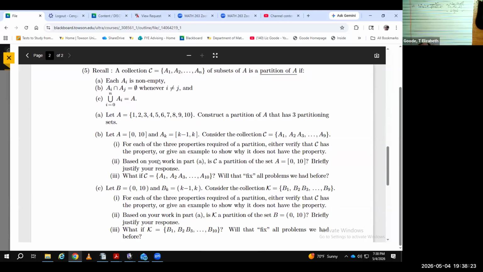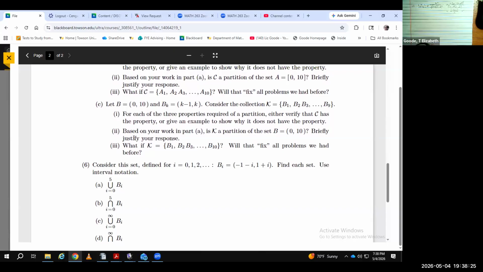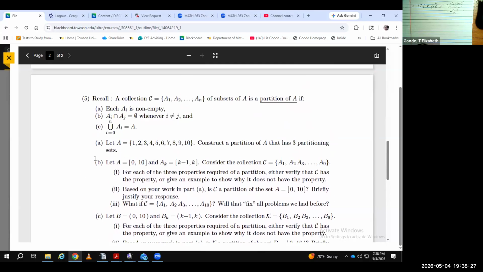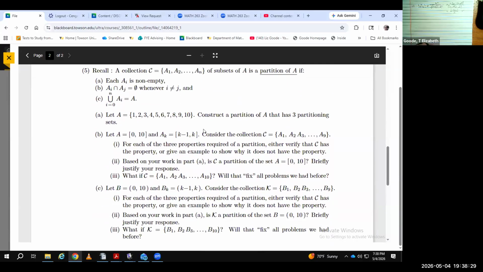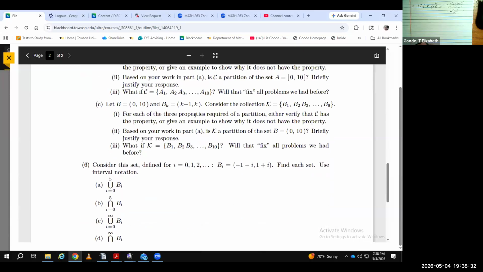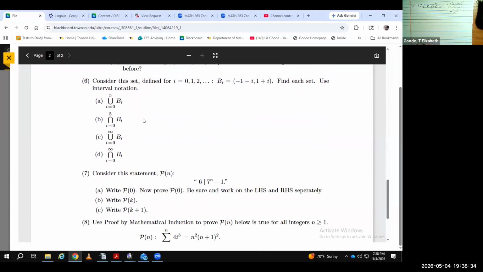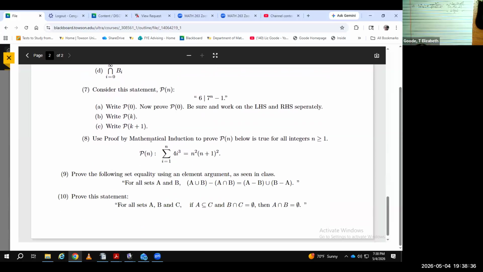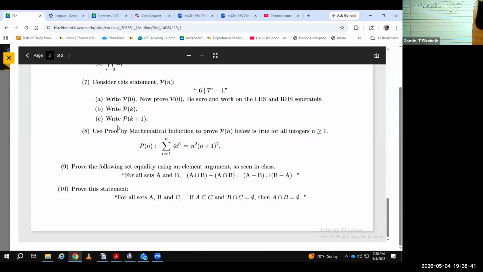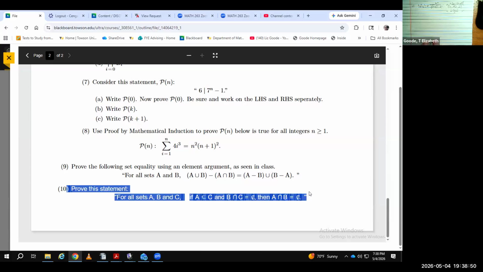We definitely did 5. We didn't do part C, but if you listen to the video and think about it, then you should be able to do part C. We did number 6 on May 1st. We did number 7 yesterday on May 3rd. We just did number 8. We have not done number 9. Number 10 is posted because that is the take-home quiz 5, problem number 2.